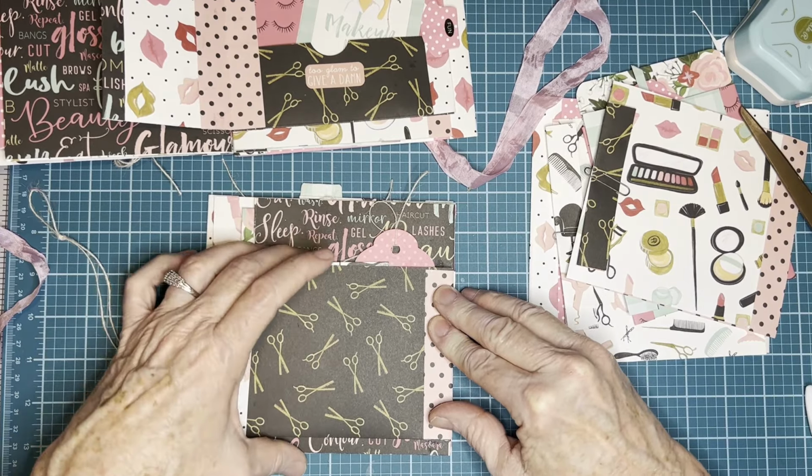There we go. So now we're ready to add our closure ribbon. We also need to put, if we want, a pocket on the inside cover here, right in here, like I did on the other one, like this. So I just need to look at my cut apart, see what we've got. So that's kind of cool. It matches that. So all you have to do is just put your glue across the bottom, the sides.